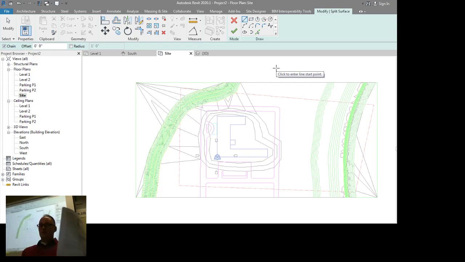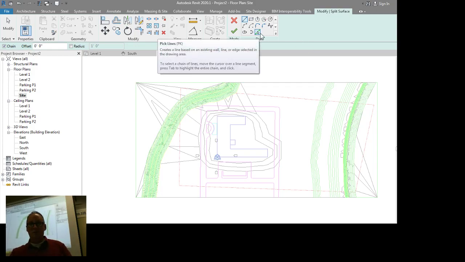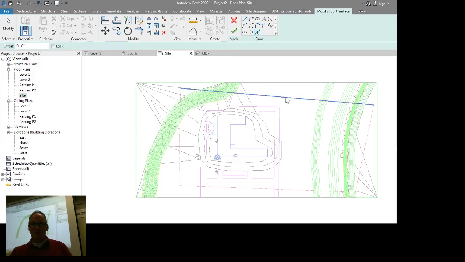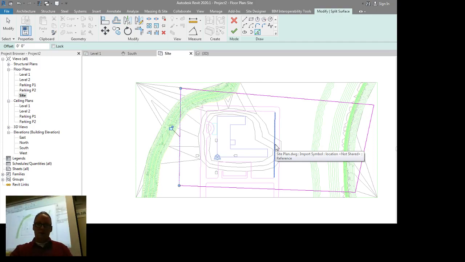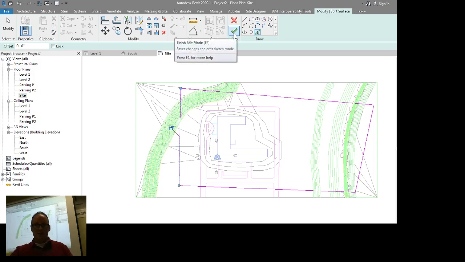So now what you're going to do is draw the boundary that will split this Toposurface into 2 pieces. You can either just use the draw tool and trace the AutoCAD drawing, but it's a lot easier if you just use the pick tool. So there's the pick tool, bottom row, third from the left. So it's the rightmost of those tools on the bottom row. And just pick the property lines on all sides of the property, all the way around, 1, 2, 3, and 4. And if it's a nice closed set of segments, hit finish, hit the green check mark.